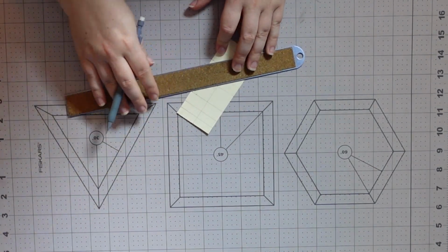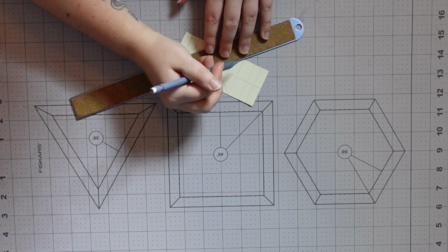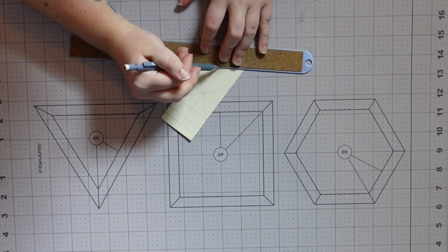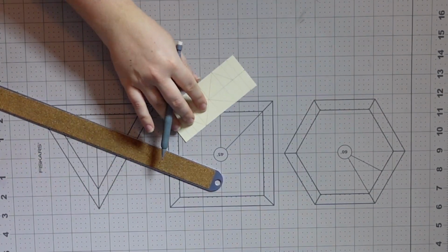From here, we make an X through the two 2.5 cm boxes and a line on the 1.5 cm boxes on the top right and bottom left. These will be where we cut and fold.